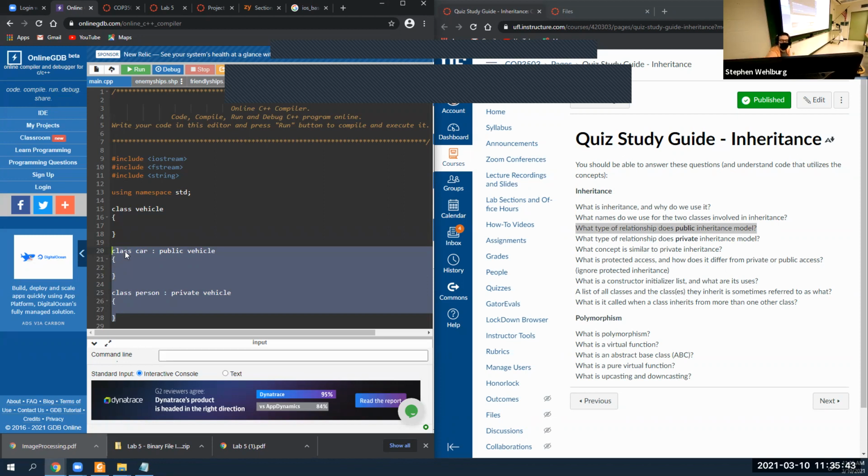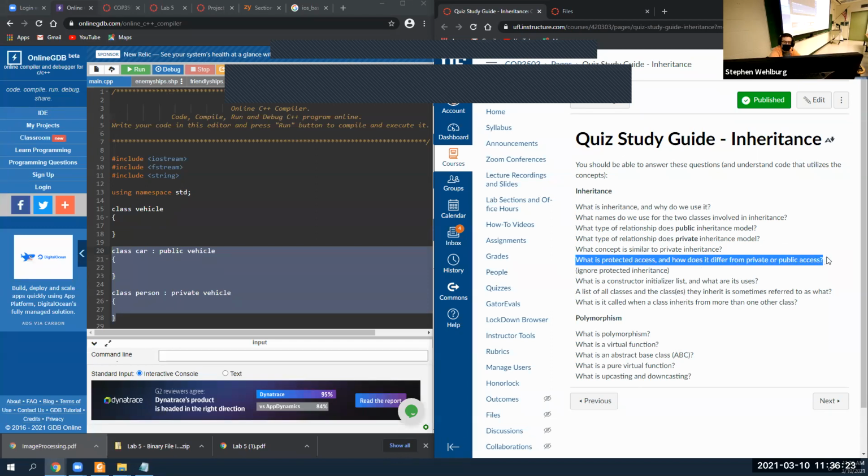So the next thing on here is what concept is similar to private inheritance? That's like member variables. Honestly, I would probably just use member variables. There's probably some situations where private inheritance is better over member variables, but the has a relationship is very similar to member variables and the type of access you get with that. I guess technically protected information would be the benefit, but we'll go into that. So for public, it's an is a relationship. For private, it's a has a relationship. And that's similar to member variables.